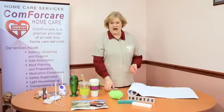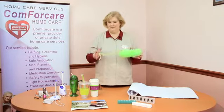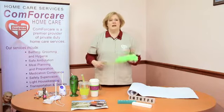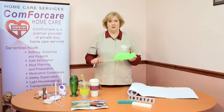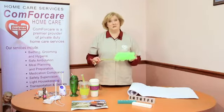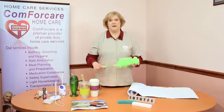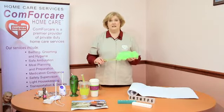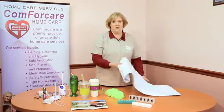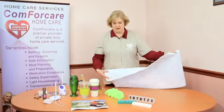I like getting items like this scrub brush, from the dollar store. You can reach. Again, we want to encourage your loved one to be as independent as possible. Most of the time, they're going to be much, much happier. This allows them to reach without straining, leaning forward, leaning too much. This is a great item. The other thing for the shower, this is a nice mat. It has suction cups on the bottom.